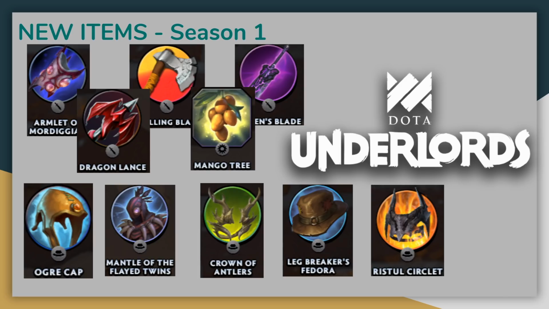Among the many things that Season 1 of Dota Underlords has brought us, we cannot forget about the 10 new items that have been introduced. Well, it's really 9 new ones, but kind of 10. You know what, let's just get to it.